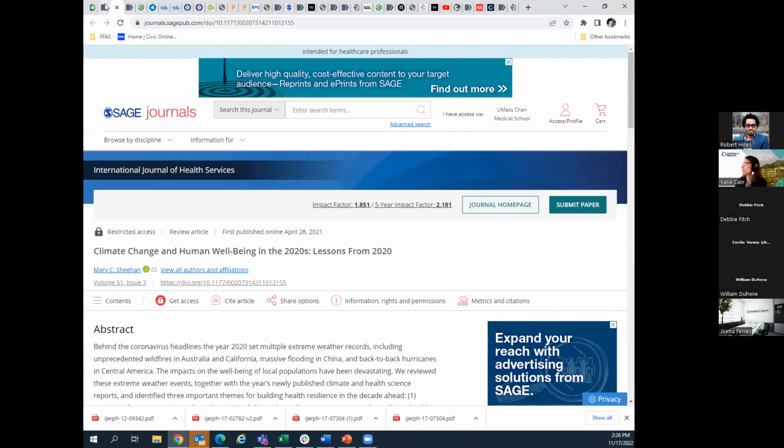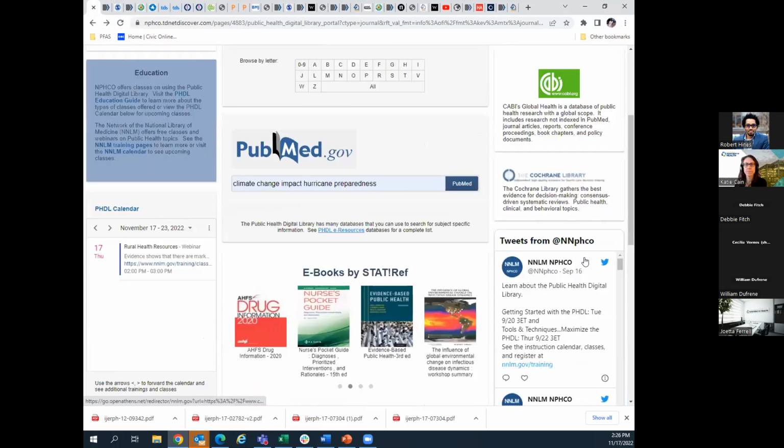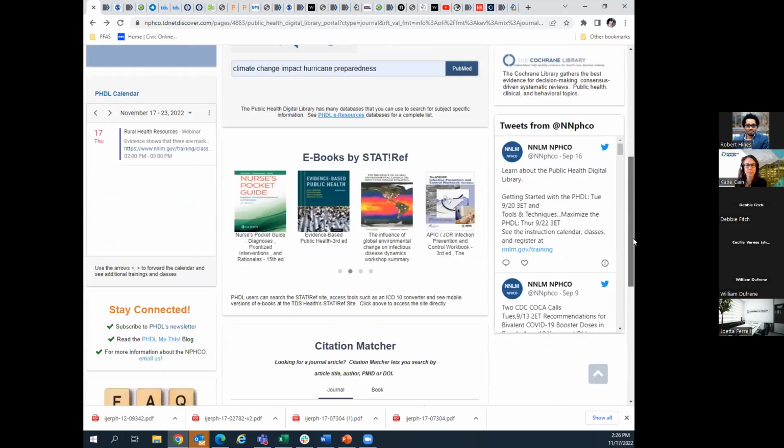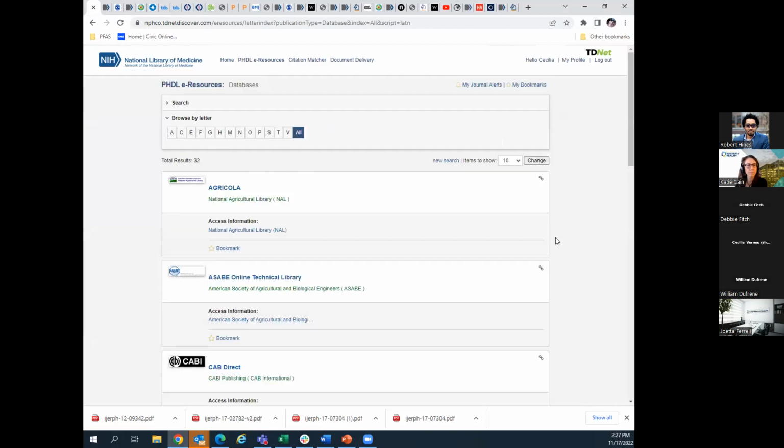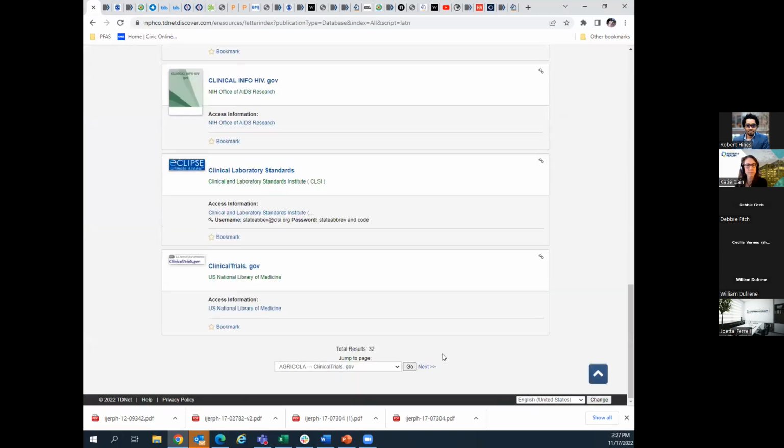So CLSI standards, right. So we go to the database. We'll go back to the climate change search in a minute because we got the question. I can click on all. And I believe it's listed under Eclipse. I have to double, oh, there it is. Okay. The general search bar, I'll go back to that in a moment.